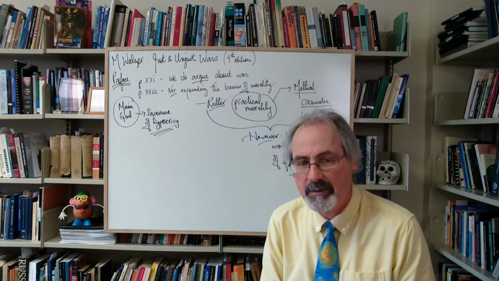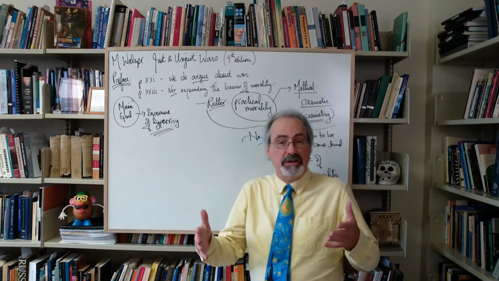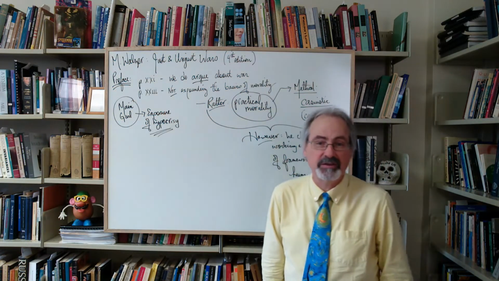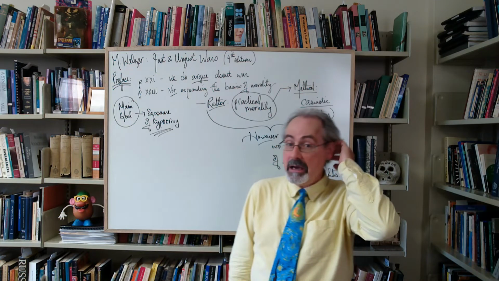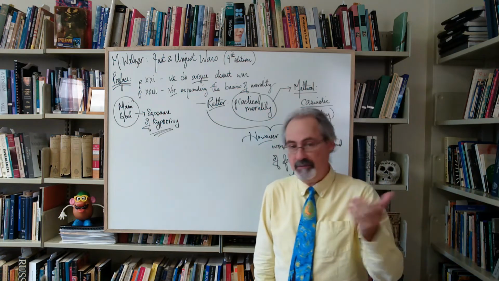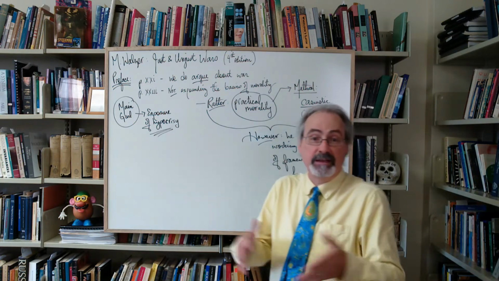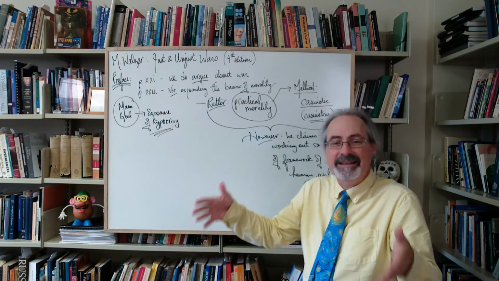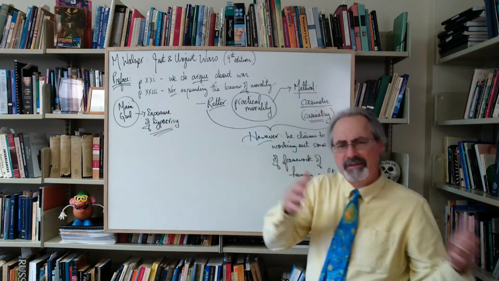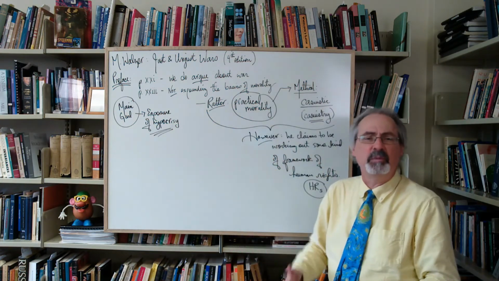So one of the things that we have to be careful about when we read Walzer is sometimes he will make distinctions that he doesn't necessarily think are absolute and radical. They're often practical distinctions. We make practical distinctions all the time. Scientists make practical distinctions all the time without assuming they're radical distinctions. Give you a simple example. If you're a scientist and you're studying a little ecosystem, let's say a little pond or whatever, you make certain kinds of distinctions or abstractions. You consider certain things as if they were separate. You're not asserting that they're completely separate, but in order to study them, you make certain kinds of abstractions and distinctions. Walzer's doing that too.